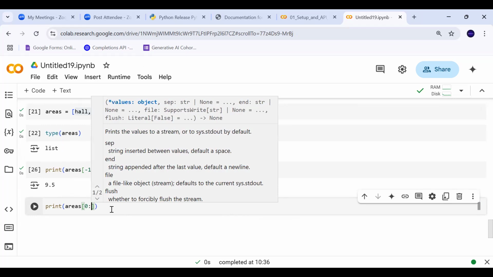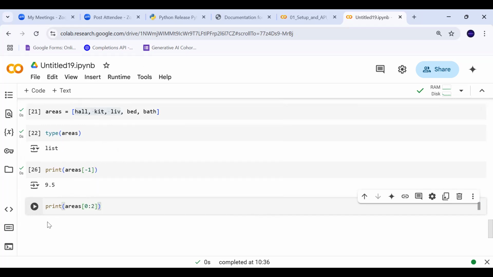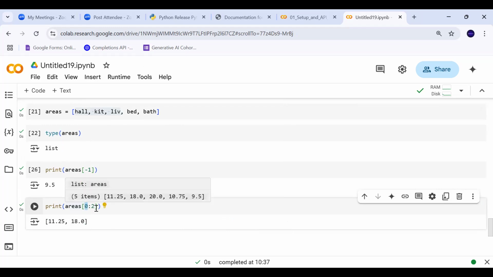So 0 से लेकर के 1. Let's say 2 दे दिया मैंने. What will happen is it will print 11.25 and 18. Okay, 0 element, first element and second element. It becomes 3, but my output is just 2 elements.